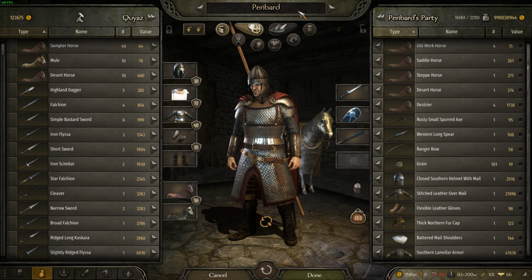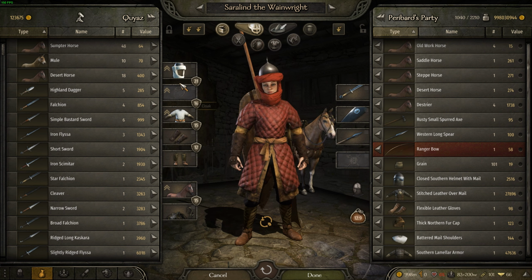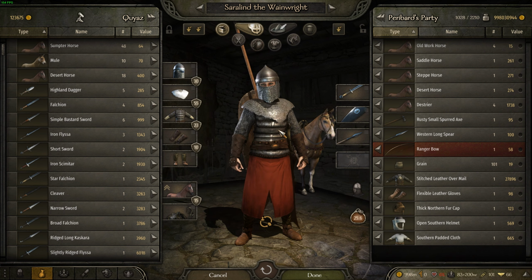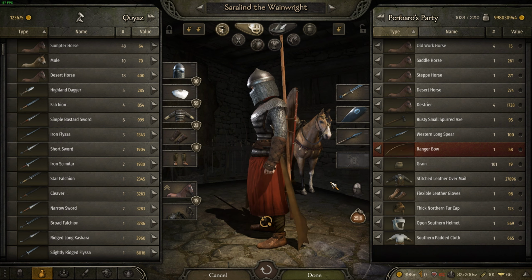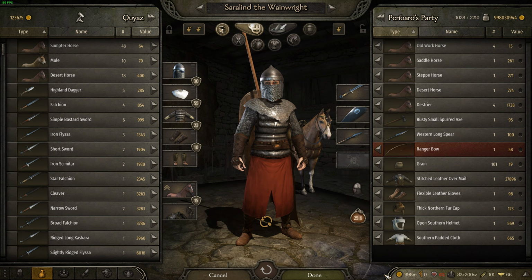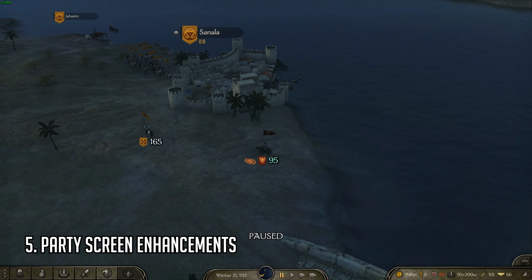This is extremely useful, especially after a large battle with tons of loot. Not only for ourselves, but also for gearing up our companions, without having the need to scroll down through all the loot within the inventory. Number 5, PartyScreenEnhancements.